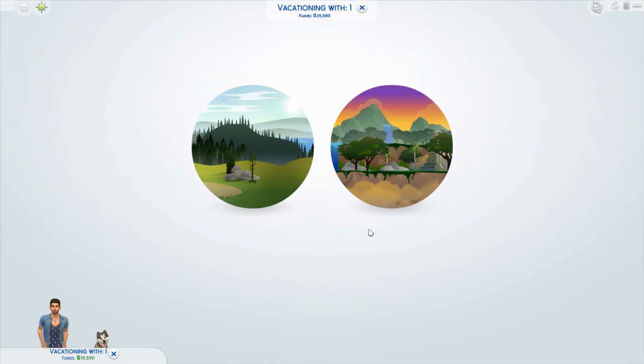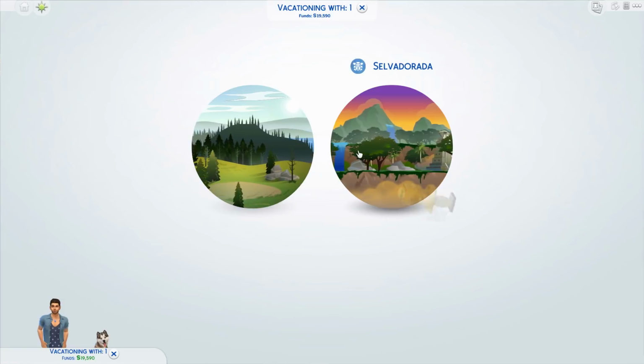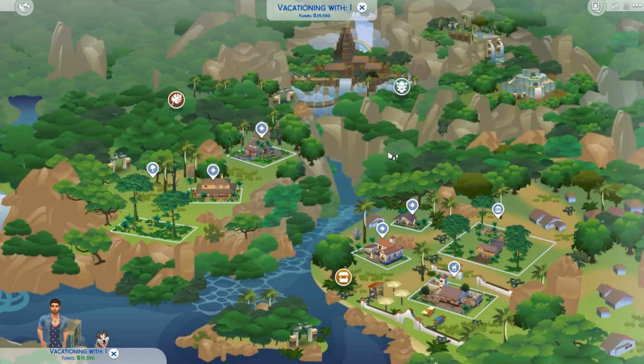Therefore I'm super excited to check it out, and I'm going to start with the new world, of course, which is a holiday world, which means it is not a full-size world like Windenburg or Newcrest or Oasis Springs, something like that. It is a holiday world just like Granite Falls, which we also got with a game pack, and the new world is called Selvadorada, and this is the icon for it, and it looks super promising already. And whoa, it actually looks bigger than I expected.